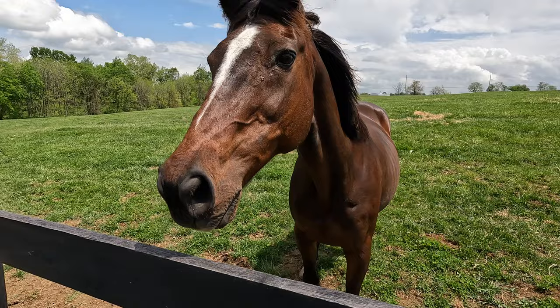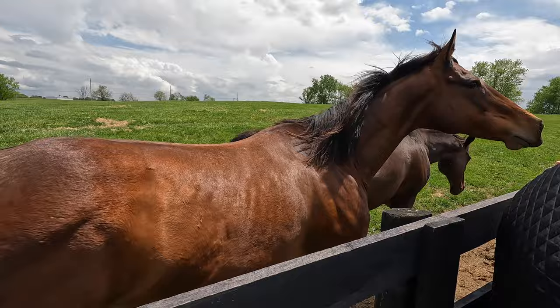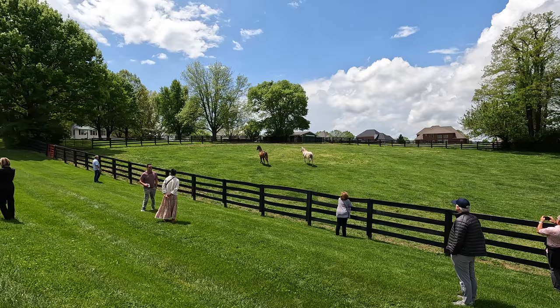So I'll tell you a little bit about horse racing, in that horses will typically only run at a young age. They start at 2 years old, and they'll run in races until they're maybe 6 or 7 years old, 8 at the latest. But typically they will retire at age 5 or 6.